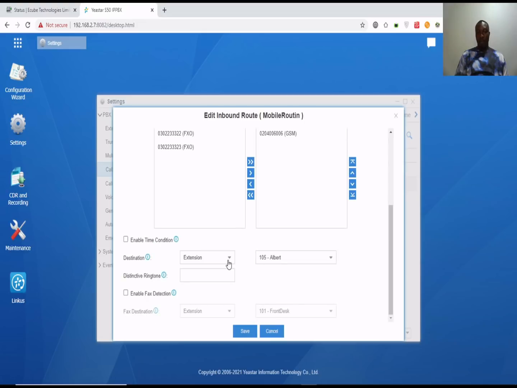The same way you can choose different types of call features, as in the extension range, the voicemail, IVR, ring group, queue, conference, external number. These are callback, outbound route, fax to email. These are some of the options you can choose for this inbound route calls.